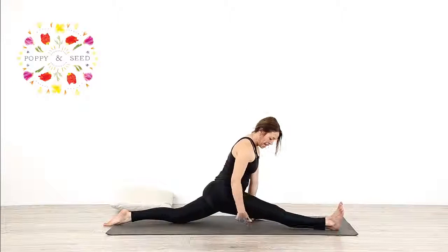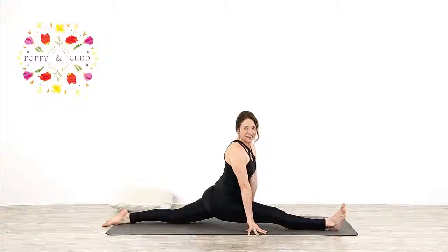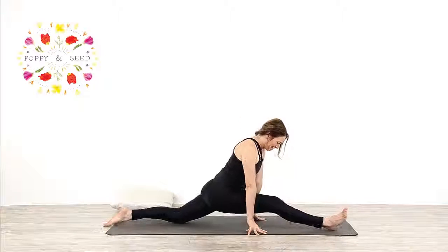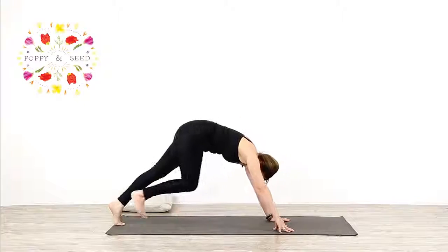I have actually made it all the way down to the bottom of the mat before, and what I found was my sweaty yoga mat. There was no enlightenment there. It just doesn't matter. We're going to bend the front knee a little bit, tuck the back toes, come into downward dog.